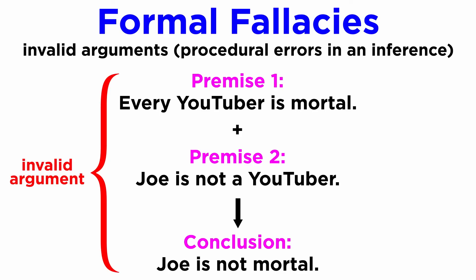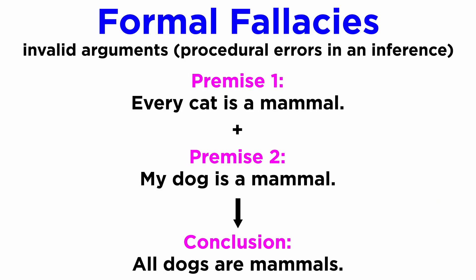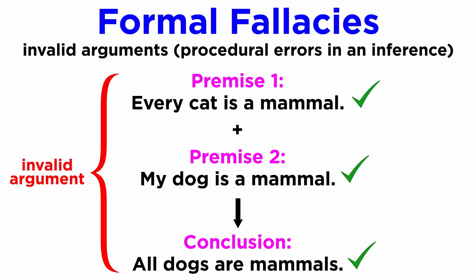In this tutorial, we've seen how fallacies correlate with our previous discussion regarding the difference between validity and truth in logic. If an argument is invalid due to its inner structure, but still tries to pass as being sound, it is necessarily fallacious. Though its falseness can be a hint that something is wrong, ultimately it is the procedural analysis of an inference that will tell us whether it is valid or not — as we saw earlier with this example: every cat is a mammal; my dog is a mammal; therefore all dogs are mammals. All sentences are true, but there is no structural connection between them, rendering the argument invariably invalid — a non-sequitur, as the conclusion does not follow from the premises.